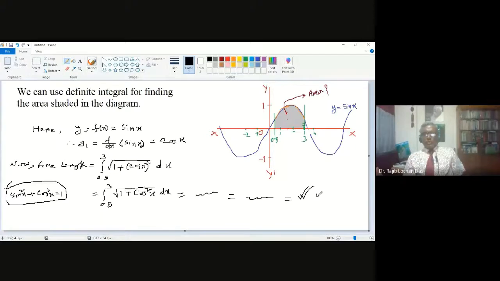Yes, sir. And it will be unit, it will not be square, it will be just unit. So maybe centimeter, maybe inches, maybe foot, just only the length. So this is all for today's class. So this is the understanding, and it is all about the application of integration. And integration may be used in many different cases or real life examples. Okay.